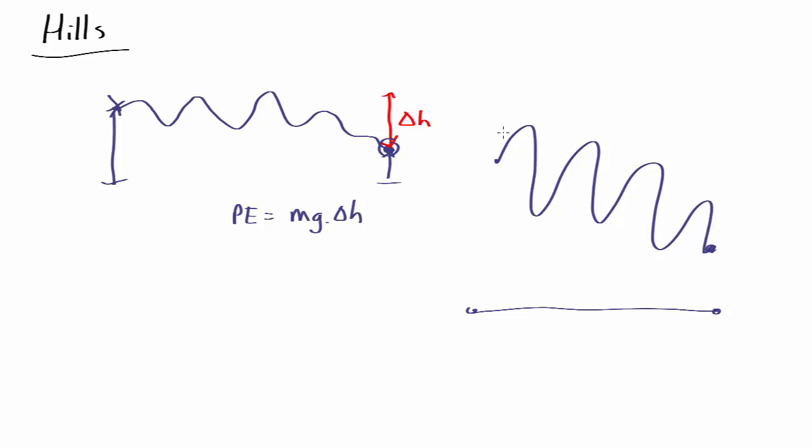Well, in principle, if you're driving up a hill, you need to put in energy to get to the top of the hill, and then you don't need energy to come down. In fact, the reverse. The hill will power you on the way down, and then it's positive energy, negative energy, positive energy, negative energy. So if there was no friction, you need to put enough energy to get up here, and then you could probably just roller coaster the rest of the way down. In practice, that won't work.